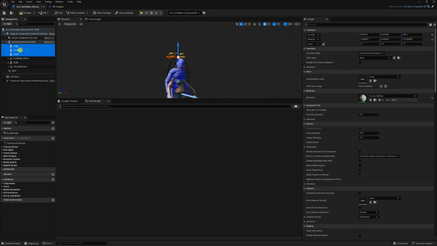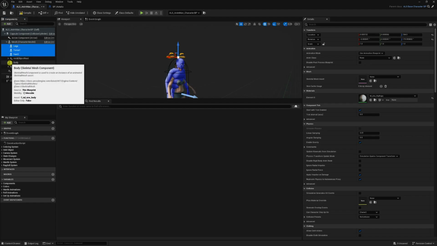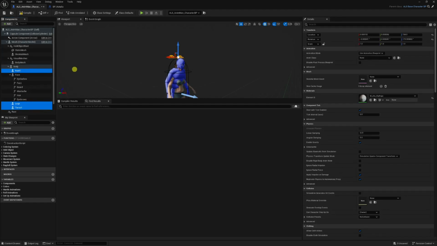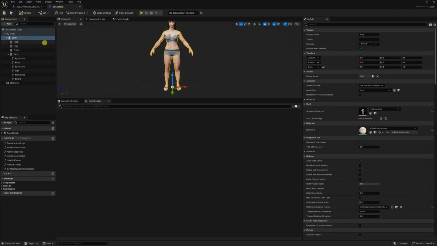We're just going to highlight all of these and parent them to the body. So just click and drag these, parent them to the body. Okay. Once they're parented to the body, set the position correctly. Position is currently 184 for the feet. Set it to 0. Let's double check in the MetaHuman blueprint just to make sure the position is 0. Okay, yes, should be 0.